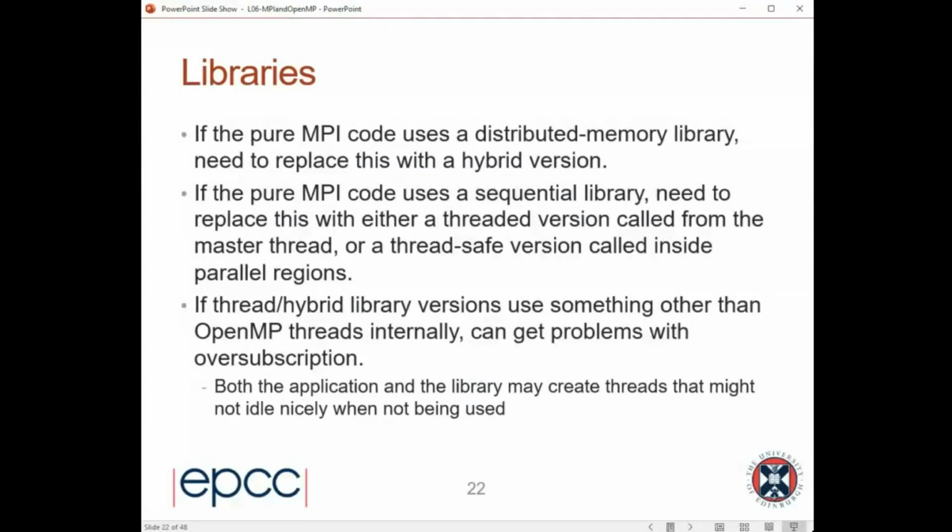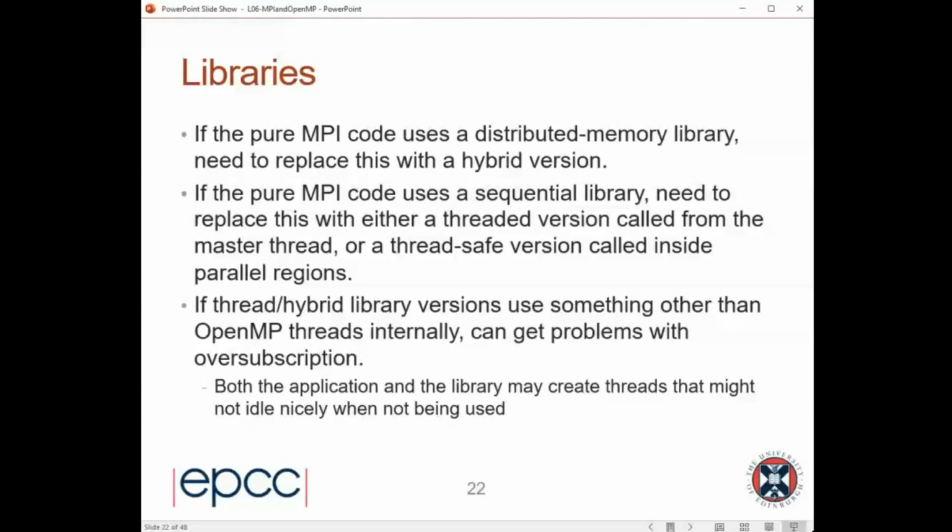Libraries are another issue. Remember the fundamental thing here is that if we're running a hybrid MPI+OpenMP program, we will run fewer MPI processes than we have CPU cores. For example, on ARCHER2, on a 128-core node, we might run 32 MPI processes, each with 4 OpenMP threads, giving 4 times 32 is 128.